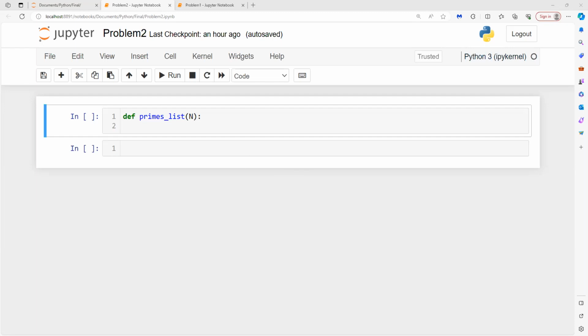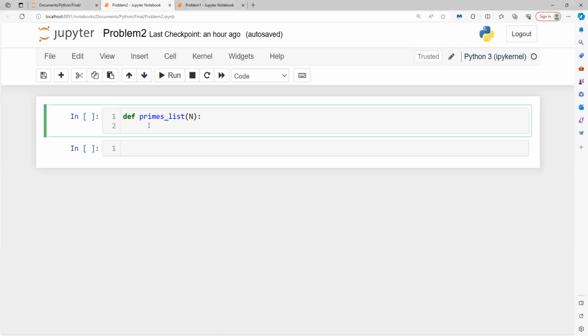This is going to be problem set number 2 for the final. It's going to be the prime number. We want a Python function that creates and returns a list of prime numbers between 2 and n, and that's inclusive. So whatever the number as defined by n also needs to be included. Sorted in increasing order, prime number divisible only by 1 and itself.